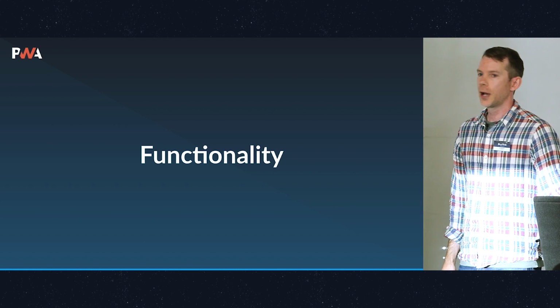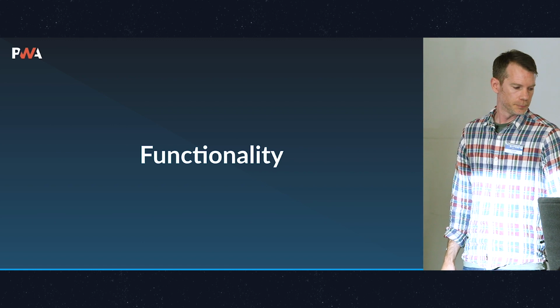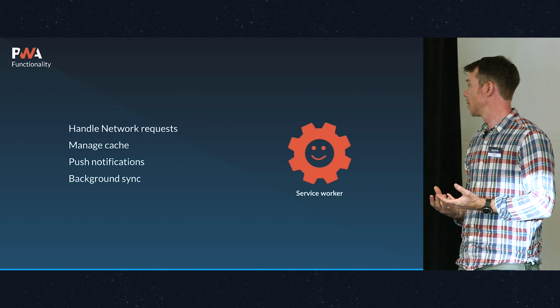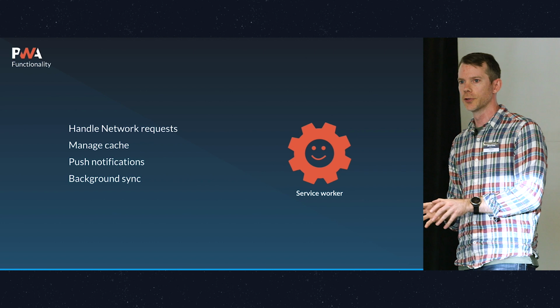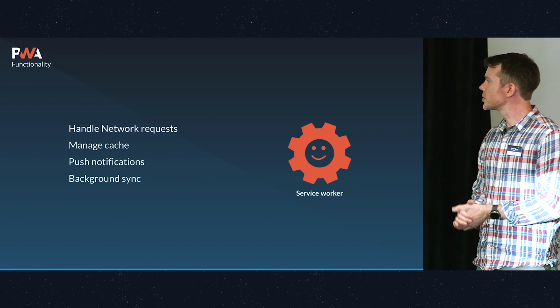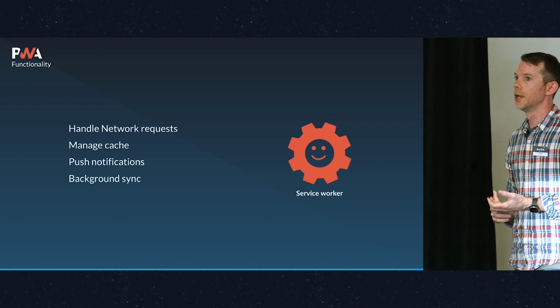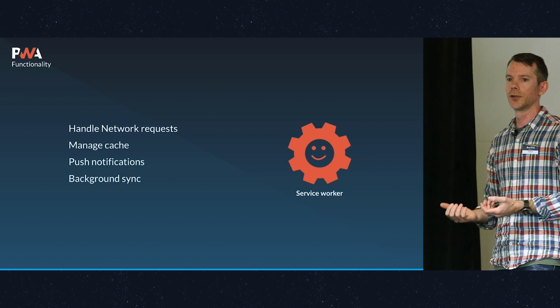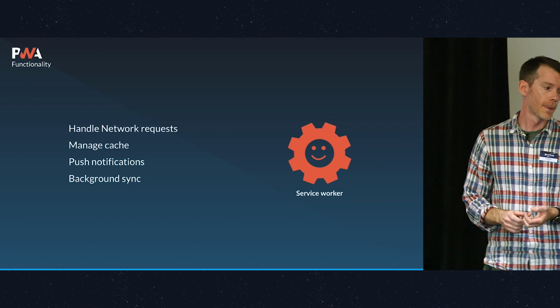Right, let's talk a bit about functionality. As I mentioned before, there are service workers, a bit of JavaScript that sits outside of the normal page control stuff. And it does things like handle network requests, it manages your cache, you can send push notifications with it, and you can synchronize stuff in the background.